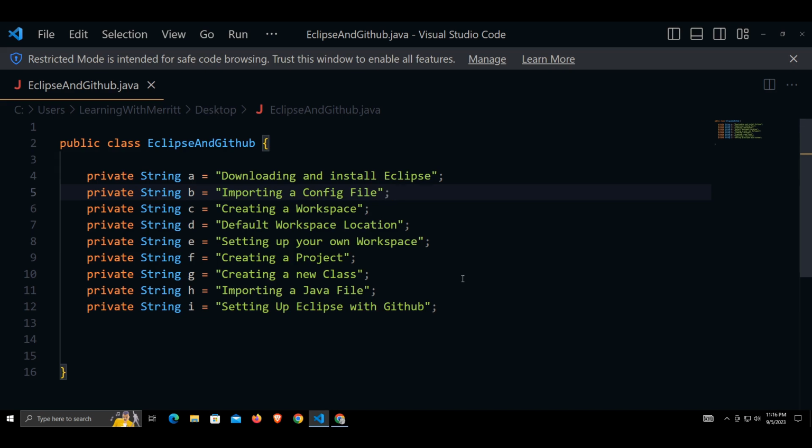Now, there is a lot more to Eclipse than what we are going to cover today, and we couldn't possibly cover it all in a reasonably lengthy video. But as new things come up and they seem to become more important, I may create further videos. But right now, that seems to be the most important thing that I have to know in order to work with Java in Eclipse. So let's take a look at how we can download and install Eclipse.